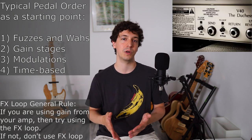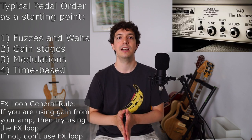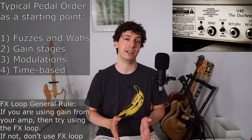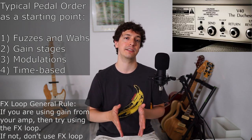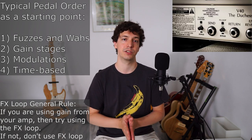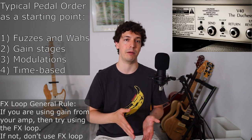Another common question is whether to place time-based effects like delays and reverbs in the effects loop of the amp. And this depends highly on how you set your amp. In my case, I like to have the amp set up very clean, and I get the gain mostly from my overdrive pedals. And in this case, it is completely fine just to have your delays and reverbs going into the front end of your amp.